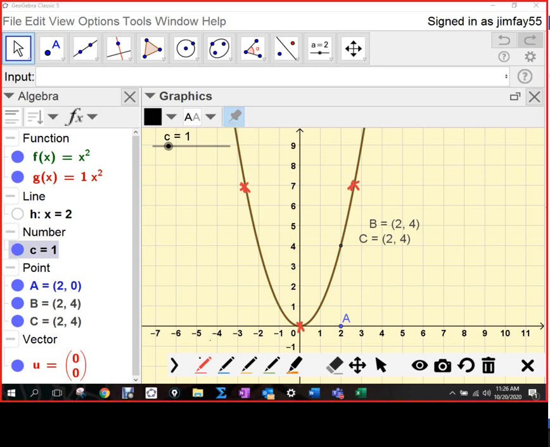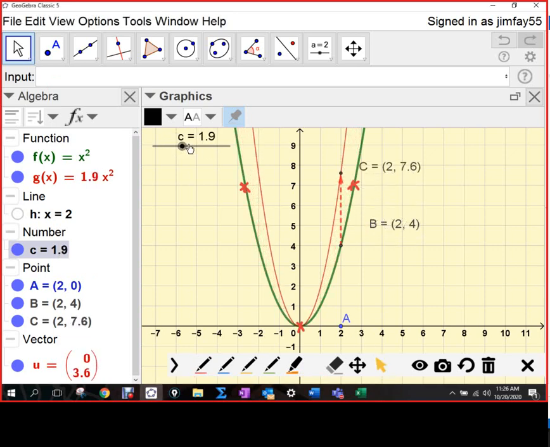Think about this. If you were to put your hands where I've got these red X's and you pulled up, let's say you put your hand right there where that X is and you pulled straight up, it's going to go right there, right? And it's going to take that green curve and make it into the red one. So we stretched it vertically. Is that okay with everybody?